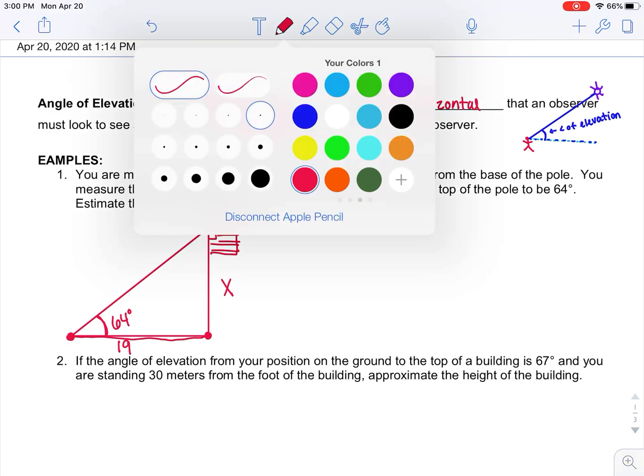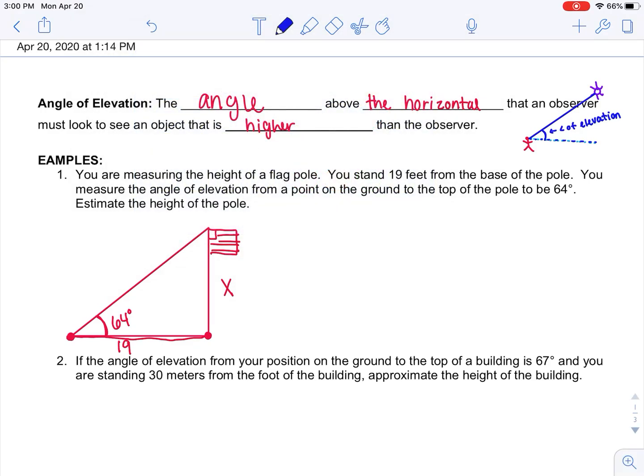Now this is just like what we did before. So we're going to label our O, our A, and our H, our opposite, our adjacent, and our hypotenuse. So remember, this is our right angle. Across from our right angle is always our hypotenuse. Across from the angle we know is our opposite. And right beside the angle that we're talking about is our adjacent. So in this case, we want to know our O, we know our A. So O and A, remember we use SOHCAHTOA to help us figure out which one we're using. So O and A is tan.